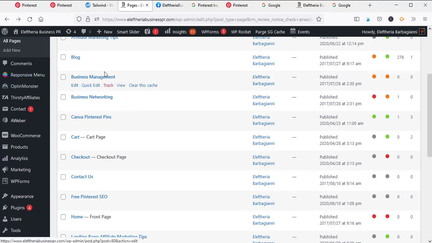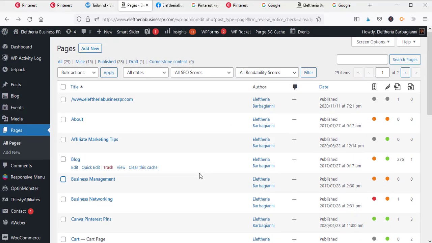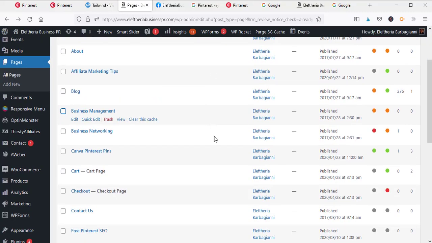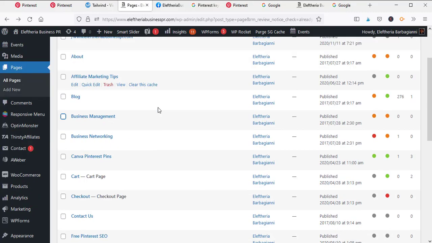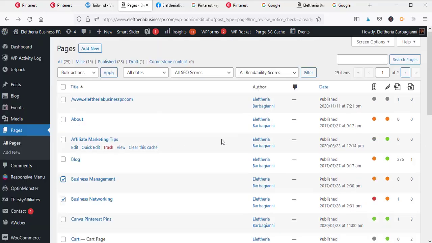Let's say, for example, I want to edit this. I can go here, edit, or if I want to, I can click it, trash it, delete the page. And if I do want to publish the pages, for particular pages, what I can do is tick them and then go here, go to bulk action, and then we'll go edit, and then we click apply.